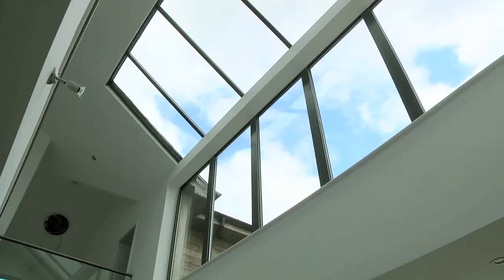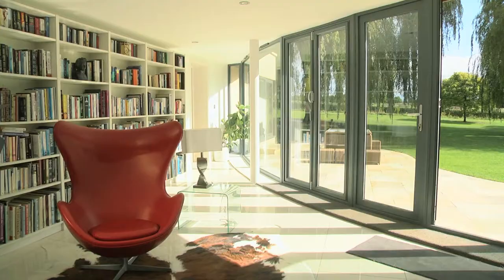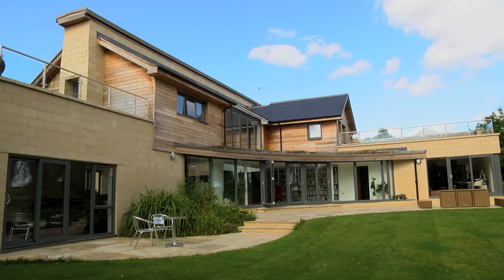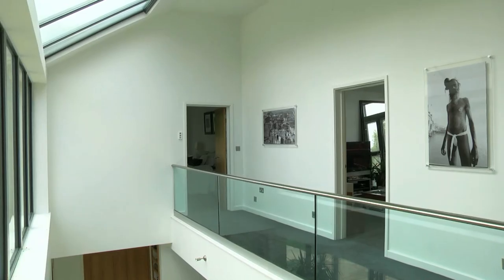My name is Mike Collin. We commissioned LAPD to build a house for us. My experience of working with LAPD was that Opinder was a very personal sort of guy who instilled confidence immediately. It was a very close relationship, as you can imagine, when you're building a house of this size. We were in touch with them every day. We had a clear idea of what it was we wanted and it was down to LAPD to interpret that, which they did very well.